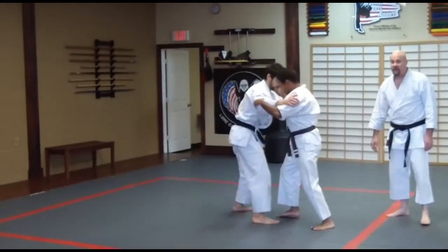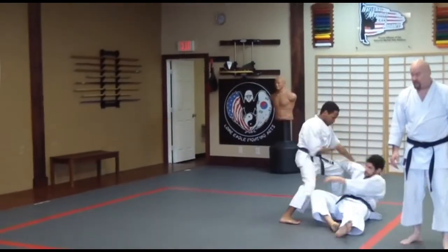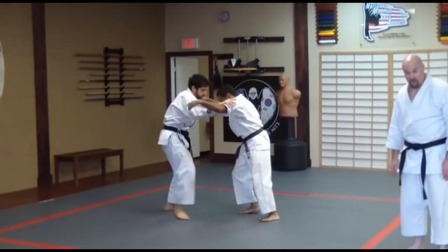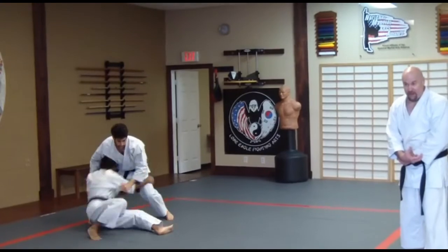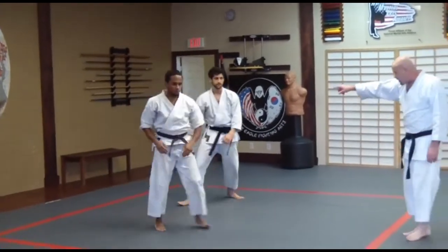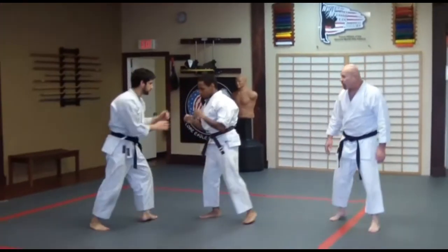When you get very good at it, it's not compliant anymore, and you take off all the safety parameters and say, okay, I'm not going to fall no matter what you do, and I'm going to grab your legs no matter how hard you try not to let me, and then we see if it really works. But in the beginning, this is just called randori.